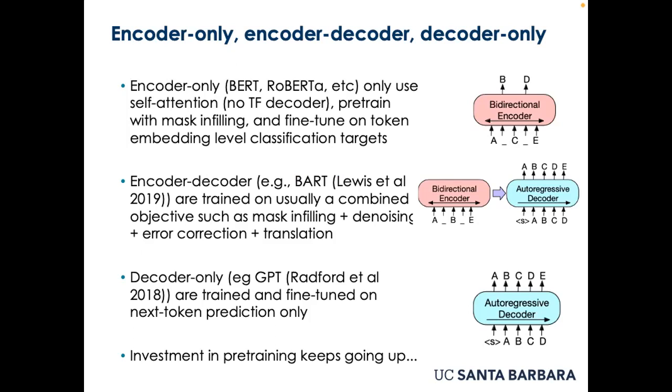Encoder only, so BERT, RoBERTa, etc. You want the model to output good representations for each word. So you train that on the masked language modeling objective, where you show it the whole sequence at once, but you hide B and you hide D, and the model knows there is one word here for B, there's one word here for D, what are they? And then the objective that it's getting trained on is to predict them. And encoder-decoder is you feed in the sequence with masks or noise or both of an indeterminate length. And then the model needs to predict, also one word at a time, the uncorrupted sequence.